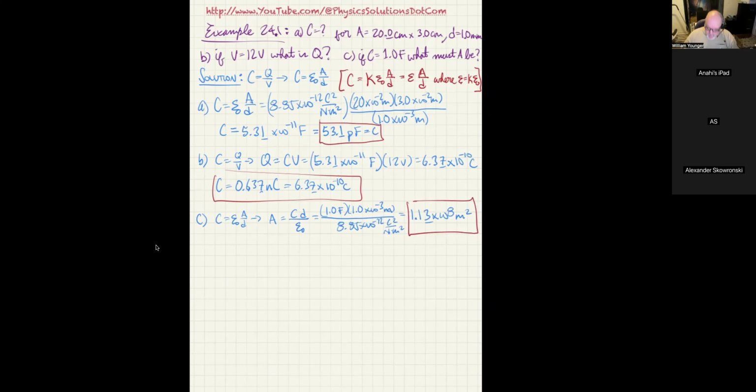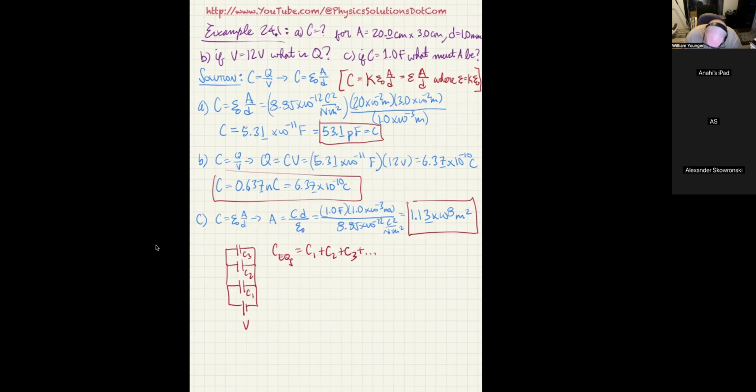Now, I just want to tell you guys, when you connect capacitors, I'll derive this next time, but when you connect capacitors in parallel, let's say this is C1 in parallel with C2 in parallel with C3, what you discover is that you could replace all of them with an equivalent capacitance, C equivalent, that's actually going to be equal to C1 plus C2 plus C3. And of course, if you had more, you would just keep adding them.